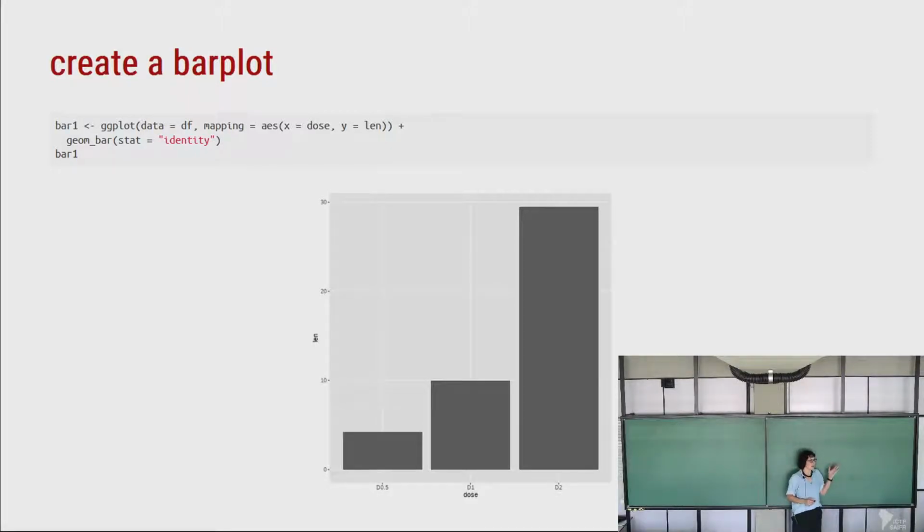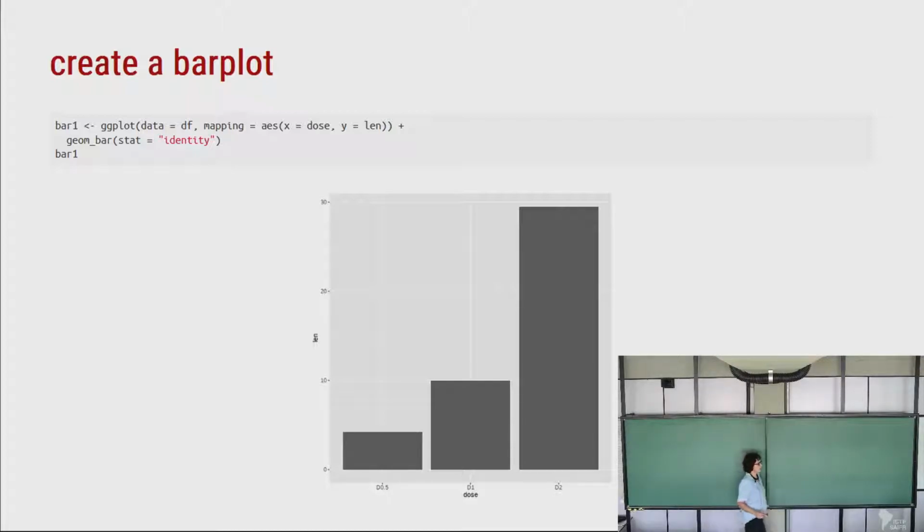And because of that, and because we are using those inside the aesthetics, we can use that, okay? And I want to plot something. To plot something, it's always the ggplot function. It will always be the same function. What I will do with the data comes next. I want to do a bar plot, so I will use geom_bar with a stat here called identity.